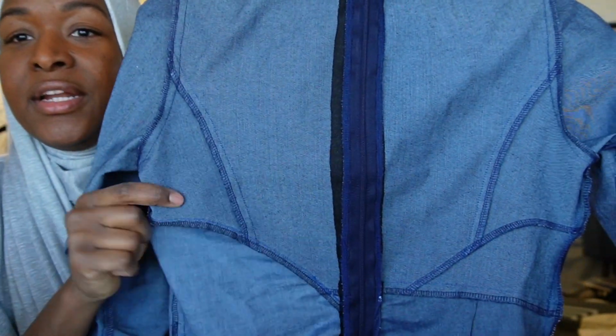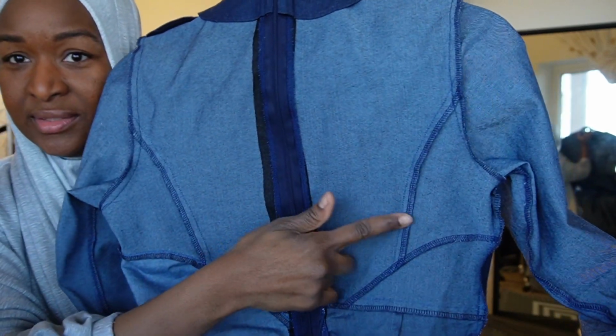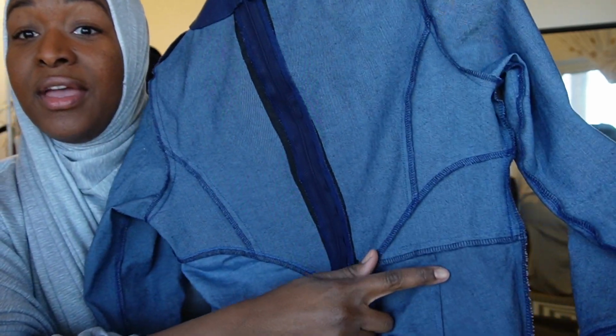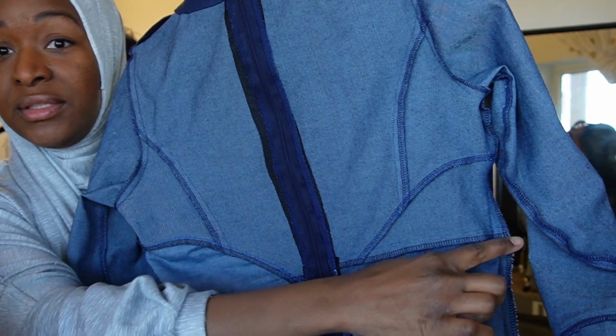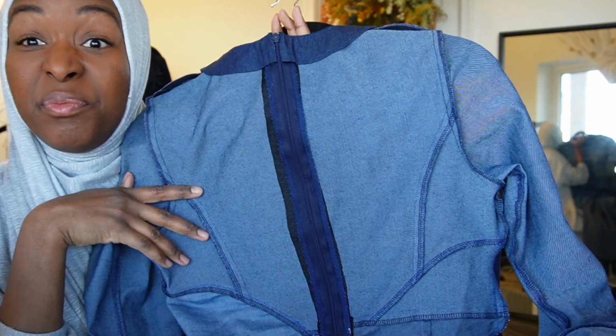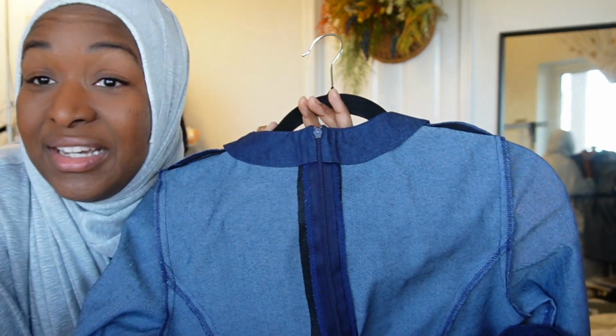And then I ended up using the side princess seam pieces here that I had previously cut. And I was like, you know what? I'm just going to extend it and make it meet and create the shape that this is supposed to have, but I'm not recutting it. So I made it work with what I had already cut out.